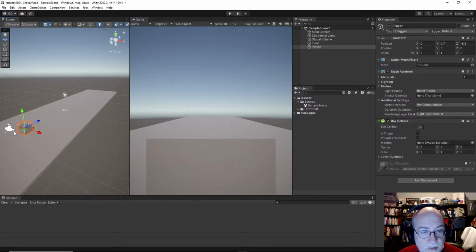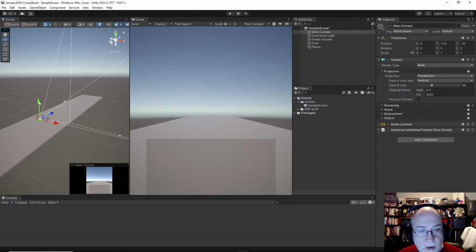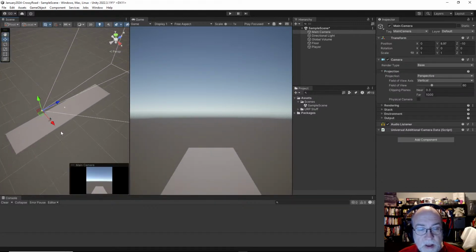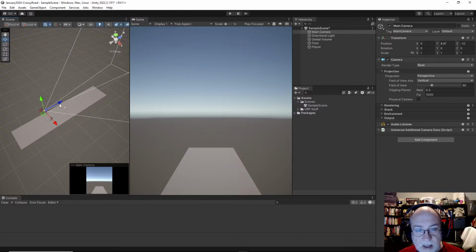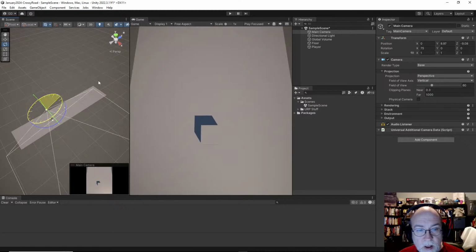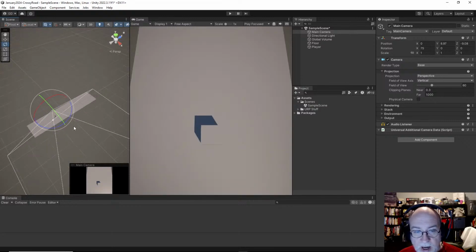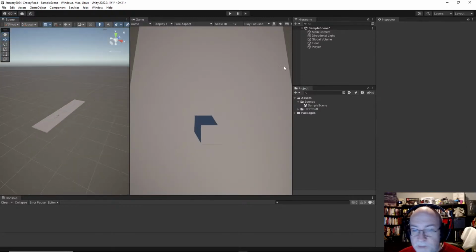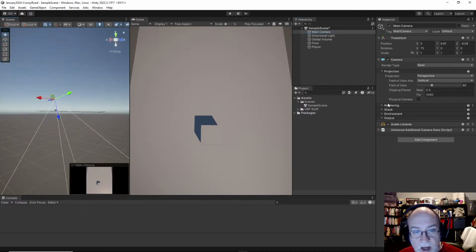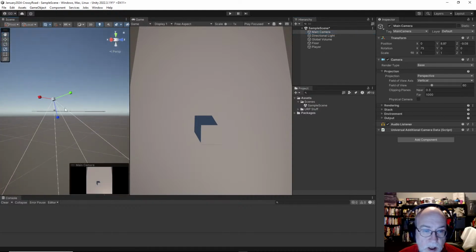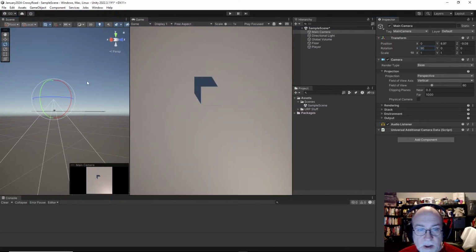I'm already going to need to move the camera up. I'm going to go ahead and grab the camera, move it up some. So if I was doing a Frogger type game, I would do a straight top-down view, and I'm just holding control to snap to angles. Like this, camera is just straight top down. Well, close to it. 90 degrees. Now it's straight and top down.